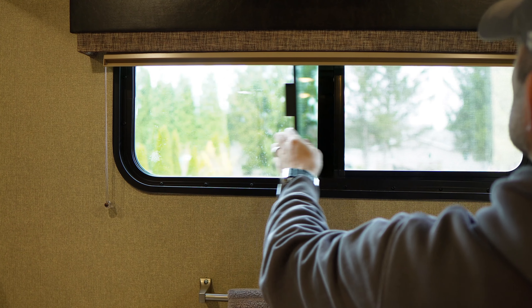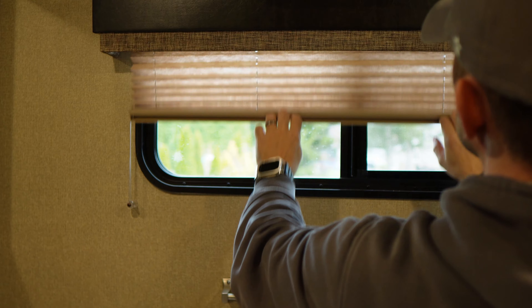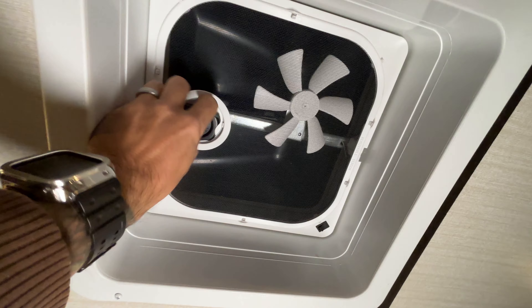Number nine. Something I'm doing every year is covering my tires. Keeping UV rays off your tires can help prevent dry rotting, cracking, and premature aging. Despite what you may hear, it's a scientific fact that UV light will damage the compounds in rubber. And even if that damage is minimal, tires are one of the most important things on your RV — I'm going to do everything I can to prevent a blowout. Good tire covers are inexpensive, they don't take a lot of time to install, and don't forget your spare tire either.